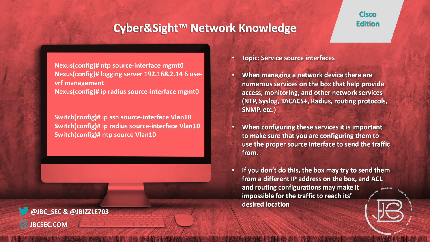Tip number four is useful when you start implementing more and more different types of services on Cisco network devices. Depending on what you're trying to do — whether it's NTP, AAA technologies like TACACS or RADIUS, Syslog, SNMP, or different types of routing — you need to tell the device which IP address it should source the packets for those services from. If you don't do this, the box might send traffic from a different IP that could be blocked by an ACL or rejected by the destination host. We have outputs here from both Nexus switches and regular IOS switches showing how the configuration varies by service type.